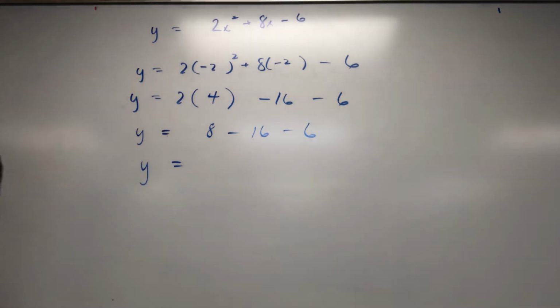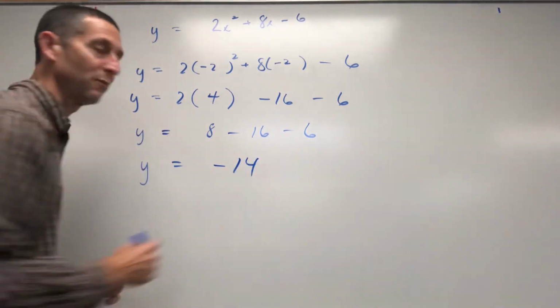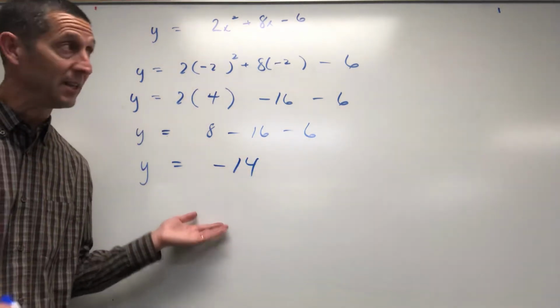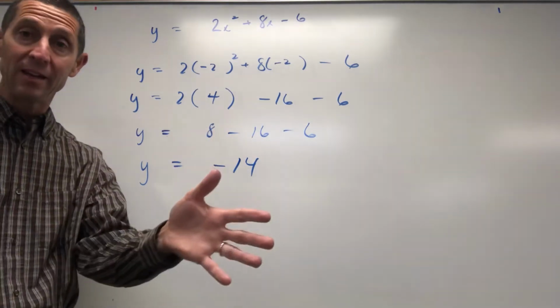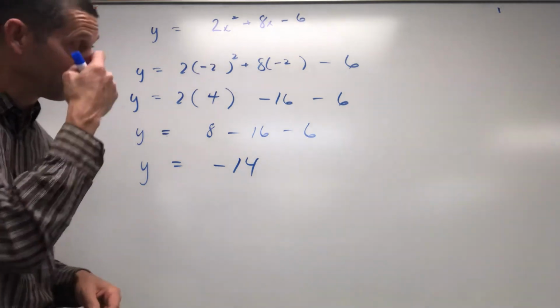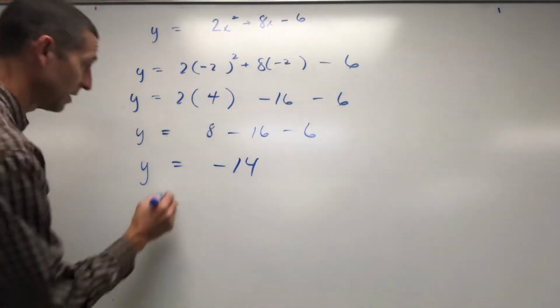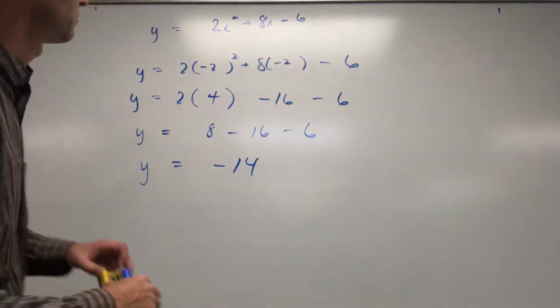Got a little bit of math to do here. What is that, negative 14? Yeah, I think so. Negative 14. Now the negative 14 gives us a couple things. It's pretty nice. It's part of the vertex, and it's going to be our minimum value that we're asked to come up with as well. All right, guys, so mark that down. Y equals negative 14.